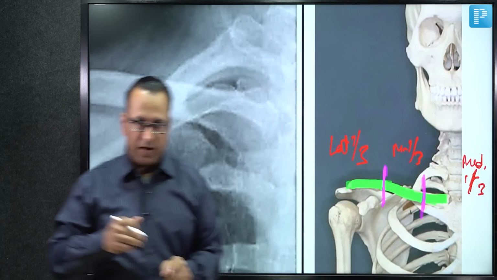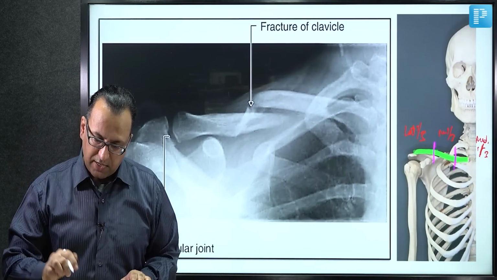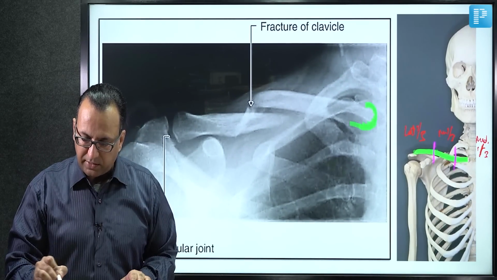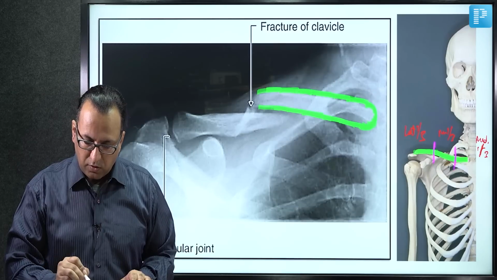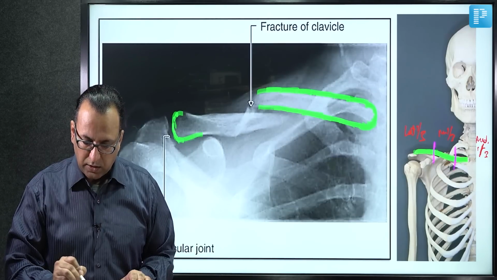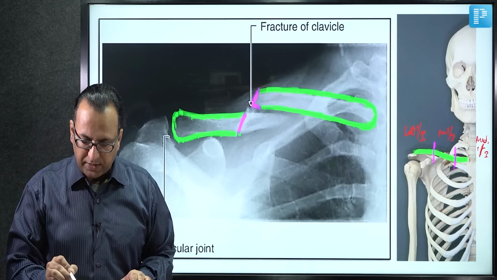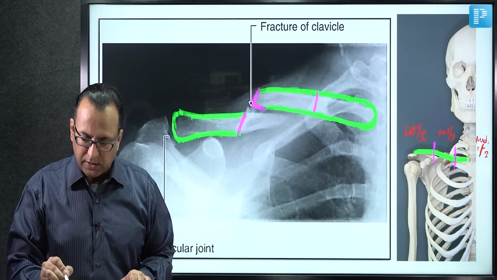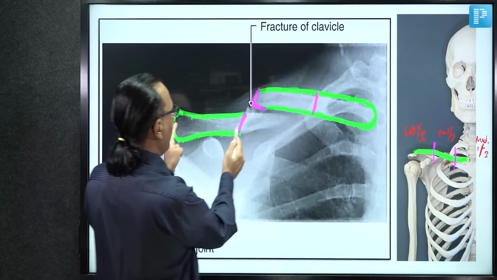But looking at the fracture once again, you can demarcate the boundary of the clavicle here. This is the medial end of the clavicle, and then you are seeing there has been a fracture. You can also show the lateral 1/3 of the clavicle here. So you can see the level of the fracture, which we have mentioned, it is the junction of the middle 1/3 of the clavicle and the lateral 1/3 of the clavicle.